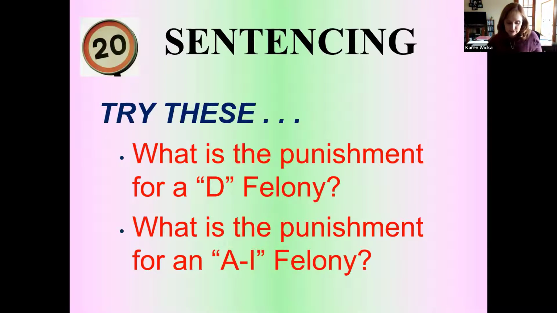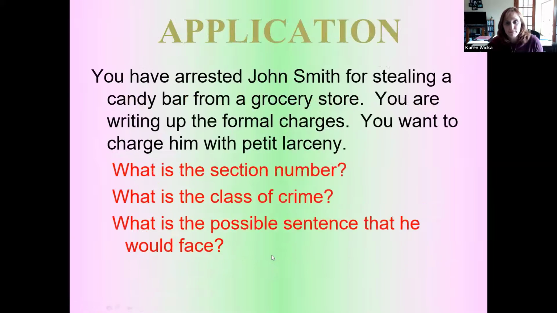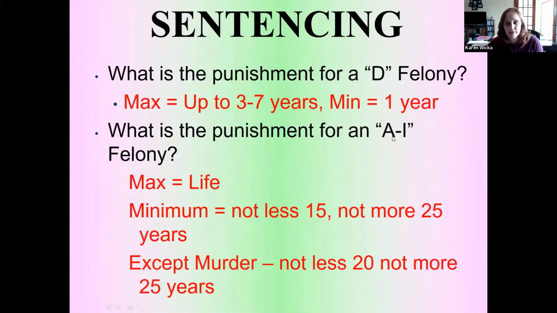And if you highlight those and you look, it says an A1 has a minimum period shall not be less than 15 or more than 25. And then if you go down, it says an A2, 3 years or no more than 8. So that means your range now is coming in the minimum instead of at the maximum, because your maximum is life, right? So now we need to know what your minimum is. So this is how the A1 would be.